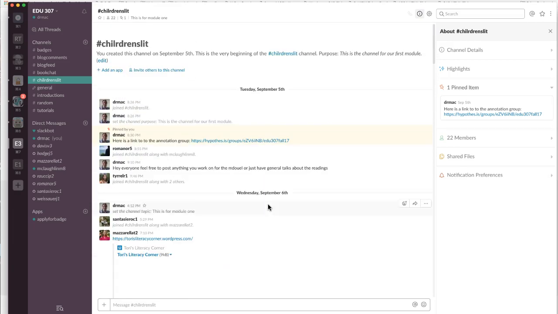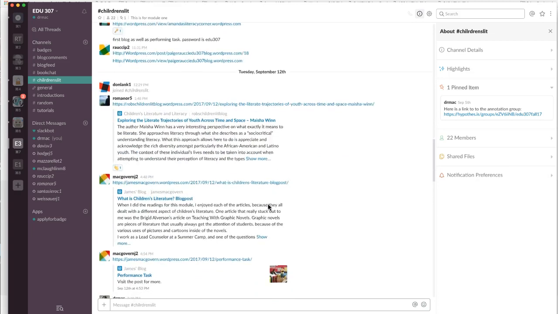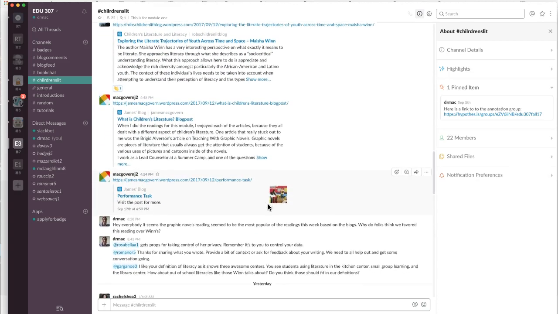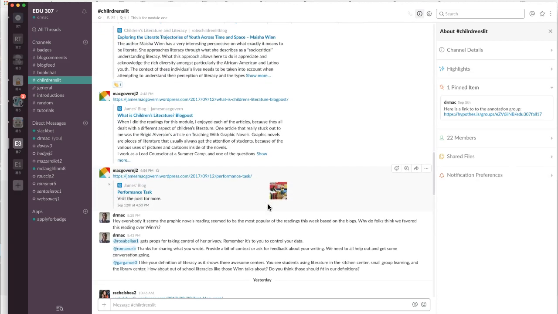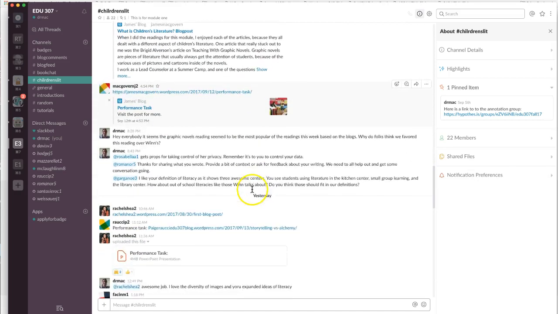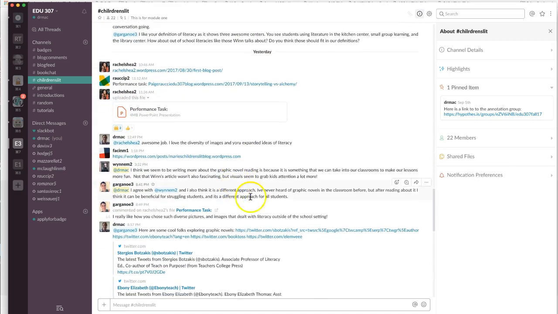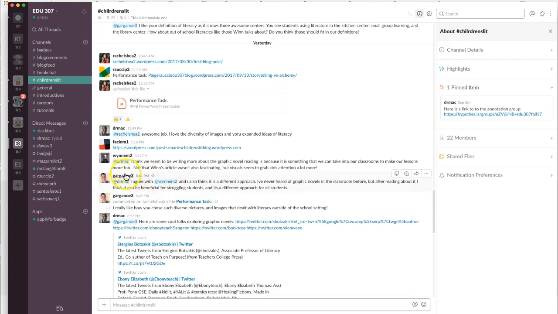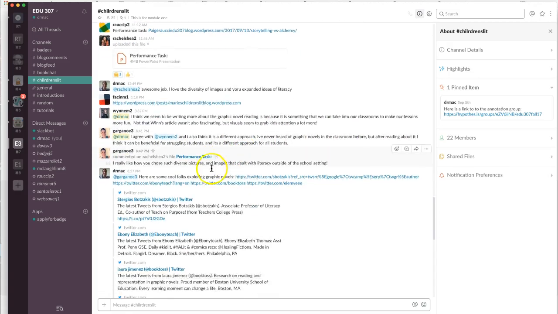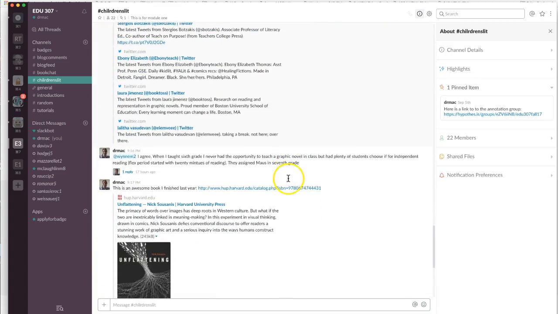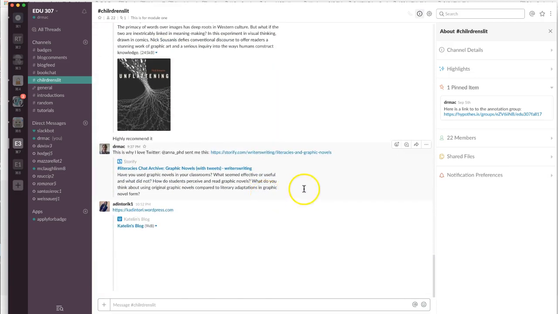I mean, if you scroll up and down, you'll see people are kind of using this as a filing cabinet just to hand in their assignments and move on. But this is our class. This is where we're going to gather and you need to talk. If you want to see an example of what I'm talking about, look at the conversation that I had with Elizabeth. She brought up Wynn's work. She answered a question that I had asked earlier. And then we had a conversation going where I shared other excerpts with graphic novels and a book that could be read. So that's the kind of back and forth that I need to see going in the modules moving forward.